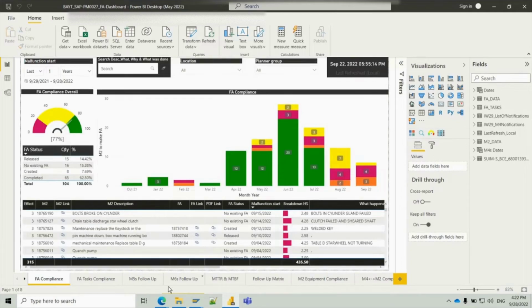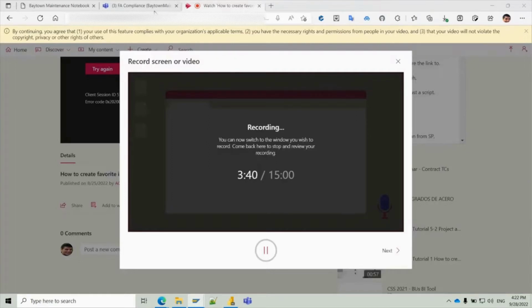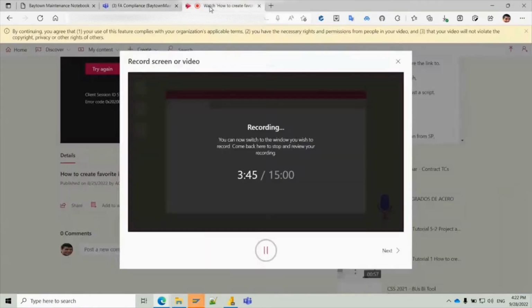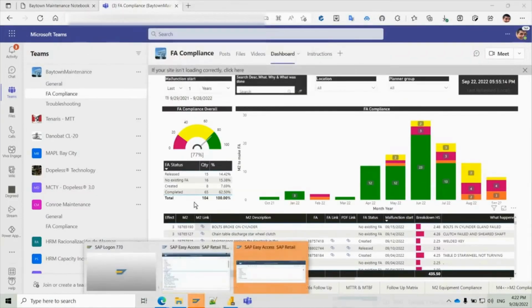And let me open SAP. So next step is, let me move this out of the range.